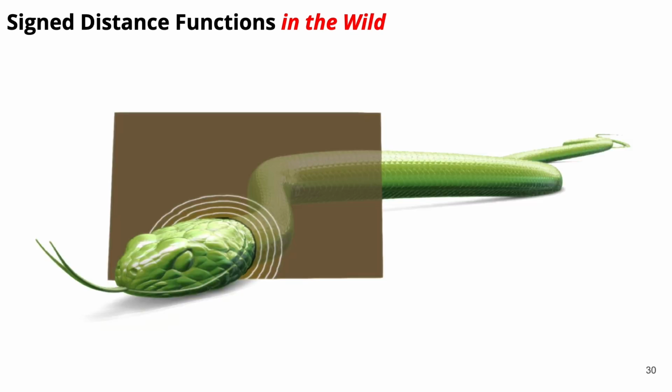Let's take a look at an example. We noticed while benchmarking our signed distance functions that this snake takes a really long time to render. This is because, as you can see from this cutting plane, which shows a 2D cross-section of the signed distance function and their isocontours, the signed distance function is truncated. If you go farther and farther from the snake, it's a constant color at some point. This means that the signed distance function, after a certain distance, is a constant value. This is a common type of signed distance function you may encounter in the wild.